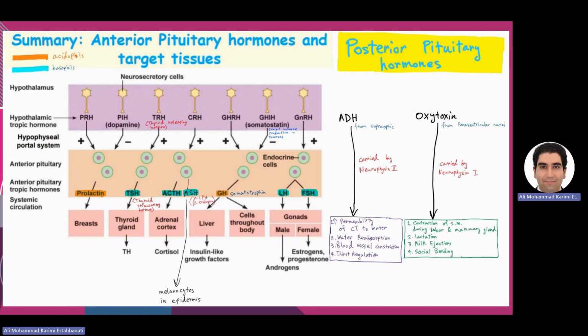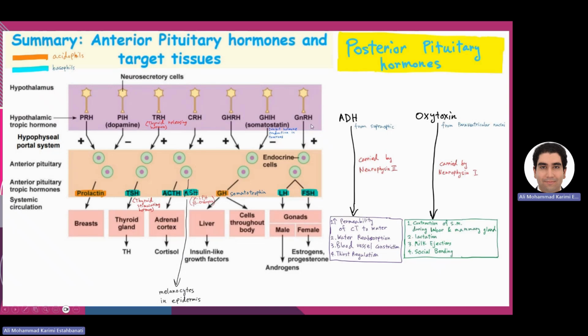Now, we have another somatostatin in our body as well, guys, and that's produced in our pancreas. However, these two somatostatins, although the name is similar, are not the same hormone. Okay? So the one produced in the hypothalamus will not go all the way to our pancreas to inhibit the cells there. The pancreas itself produces the somatostatin for inhibition of the hormones being produced in that area. But this somatostatin is only going to the anterior pituitary, or somatostatin or GHIH.